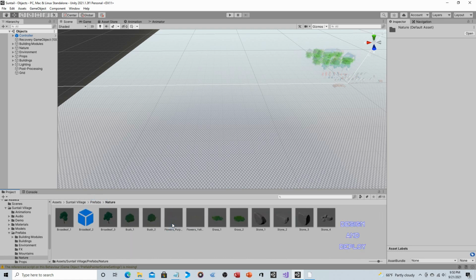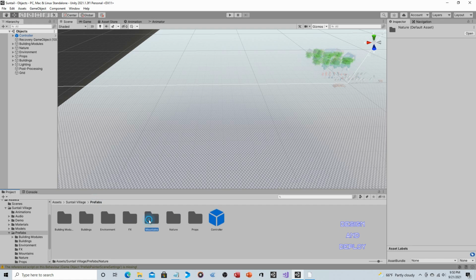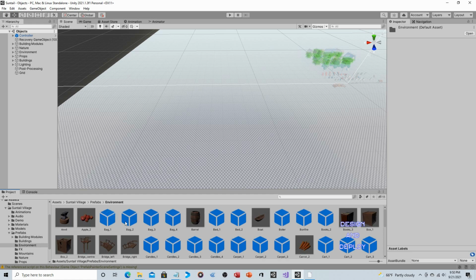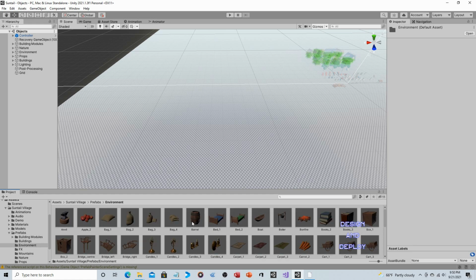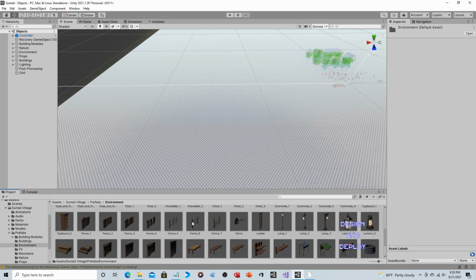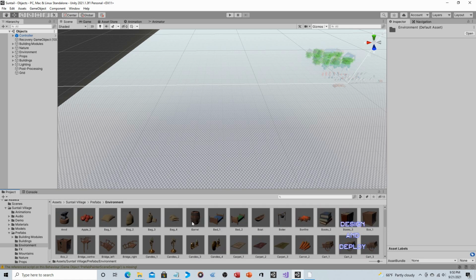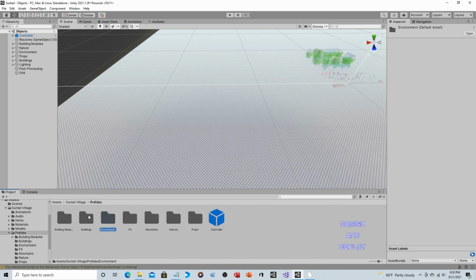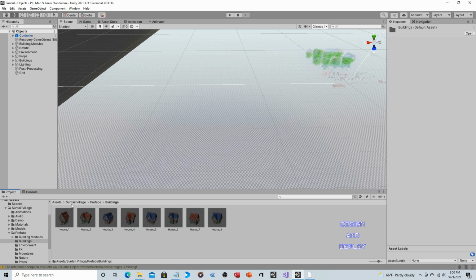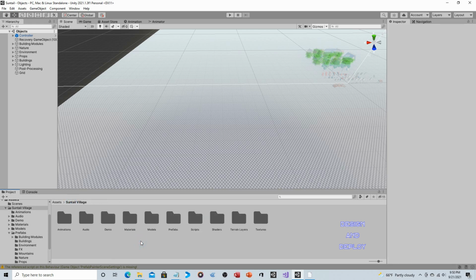So you got the trees, got some bushes, some rocks, the mountains that were in the background, some FX, so candle fire, the sun shafts, smoke. The buildings. Okay, so I think that's about it.